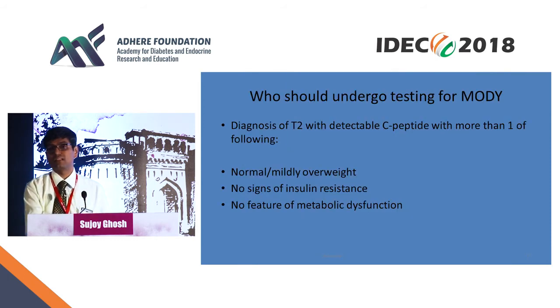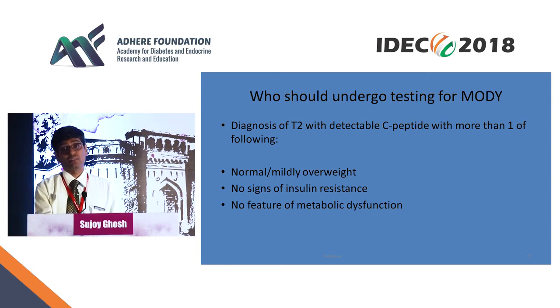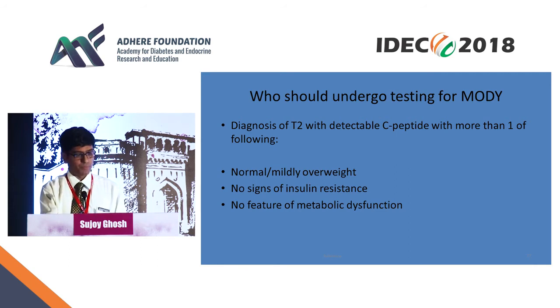Now having said that, in clinical practice, where would you at all consider testing for MODY? So where you see someone who you think is clinically not type 1 diabetes, more likely to be type 2, the individual is lean, yet does not have markers of insulin resistance, is either normal weight or mildly overweight, and has no other metabolic dysfunction like dyslipidemia or fatty liver, there you go for testing for MODY. I'm not going into the details of the genetics of the testing for MODY.